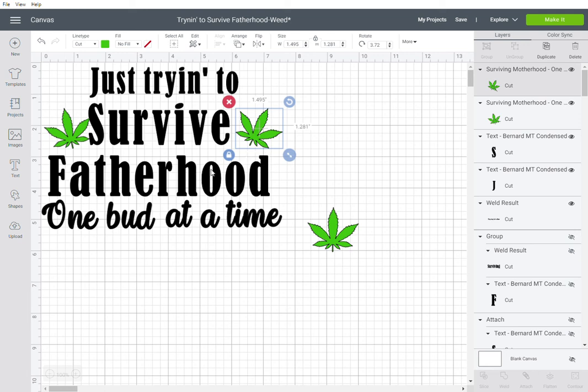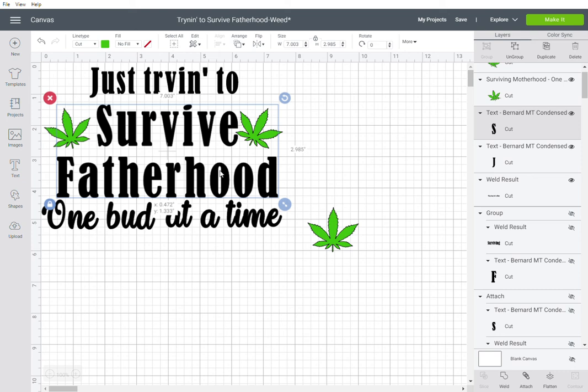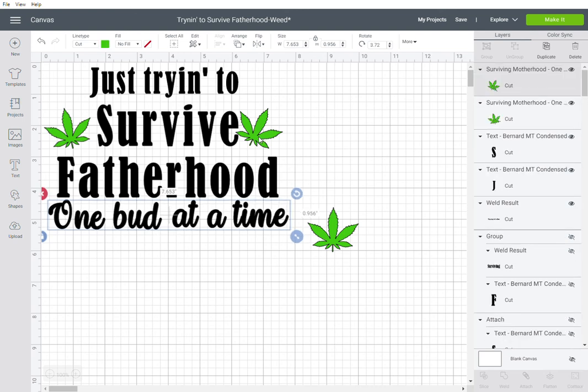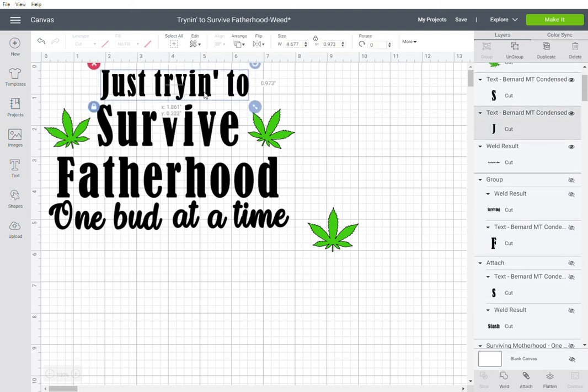Again, the only reason I'm having to do all this again in terms of recreating this is because it's a custom order. She wanted to change the wording around some, so I am playing with it a little to make it still look nice, because it's not my original Surviving Fatherhood tray. She changed it around on me. So I always just try to go through and make sure everything is lined up really good before I group everything together. Alright. So that's about centered.